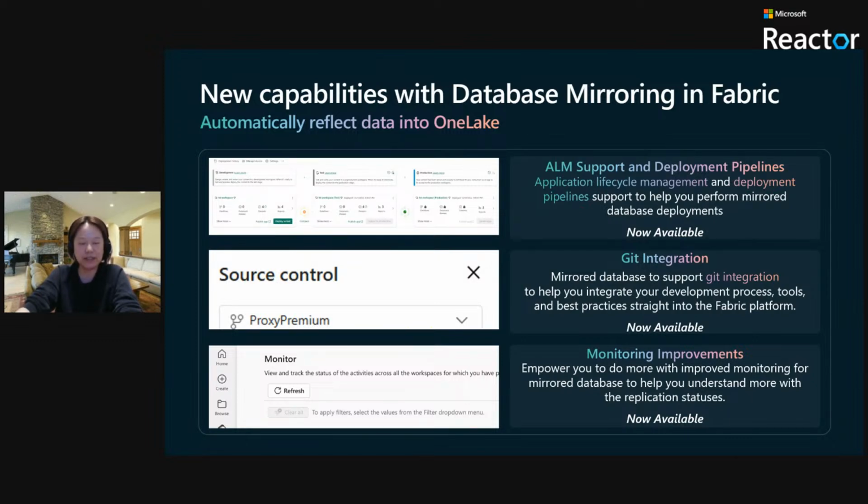There you can find the execution details on how the data is being replicated over time, where you can do diagnostics on demand or build Power BI reports or real-time dashboards on top to reflect how the mirroring works for your different mirrored databases or tables. And you can also set up alerts based on this solution.